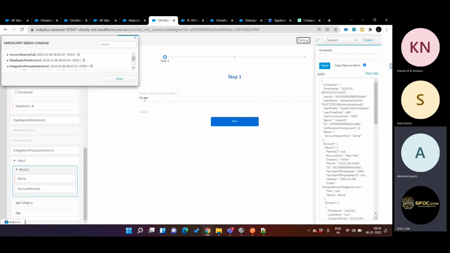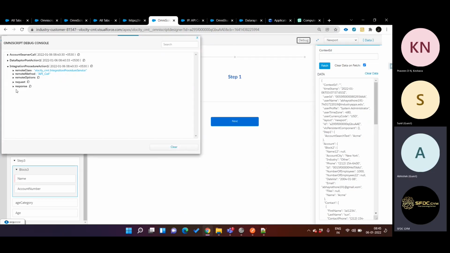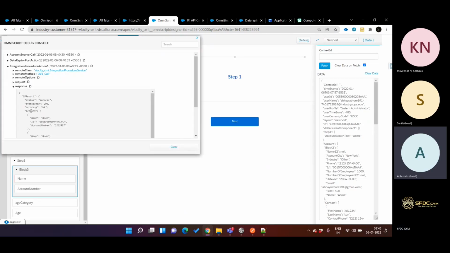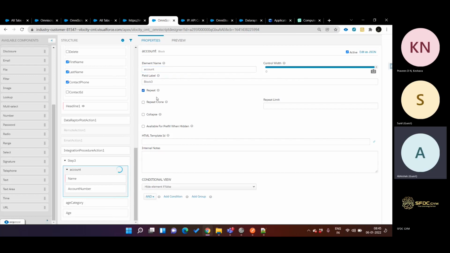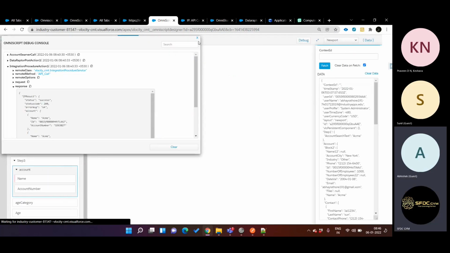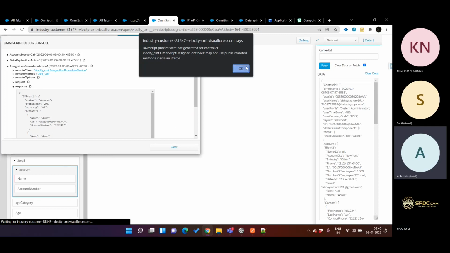I will tell you what I'm actually doing. Let me first set that up. Okay, that's the name of the block account. Okay, now let's do the preview and check. Clear that.